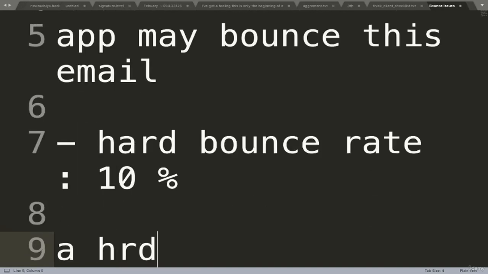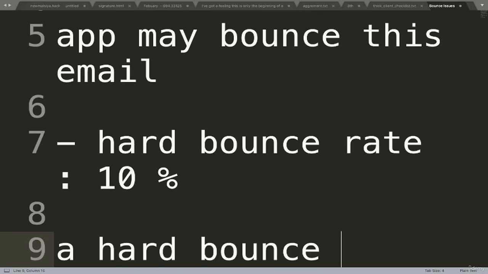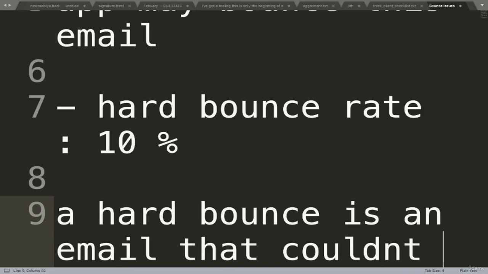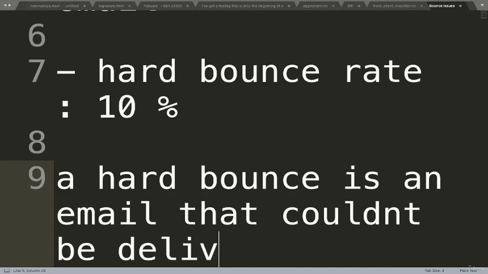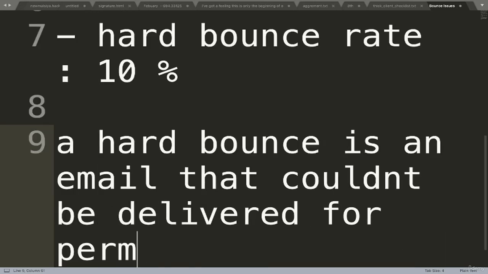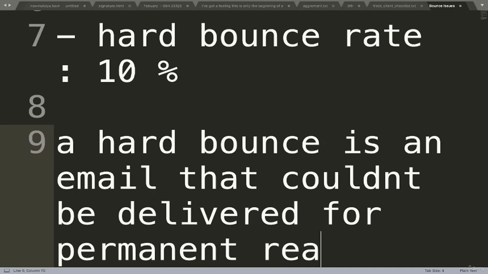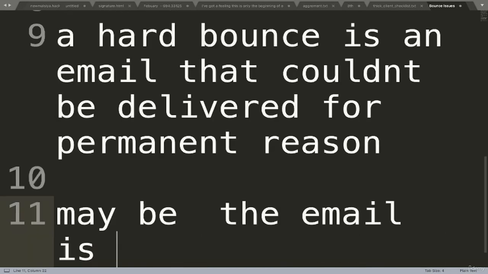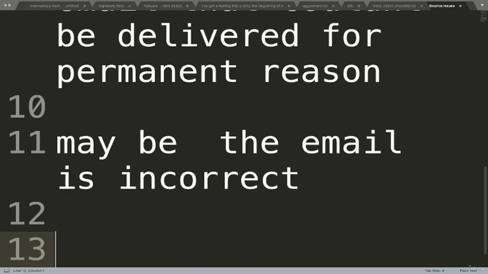A hard bounce is an email that couldn't be delivered for a permanent reason. The reasons may be different. Maybe the email is incorrect; this could be one reason.